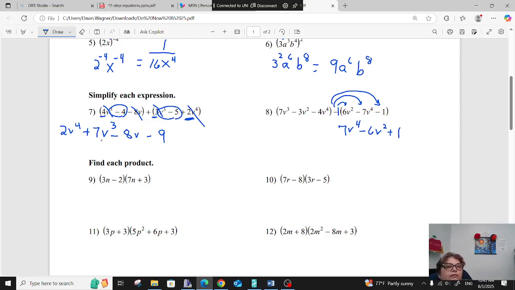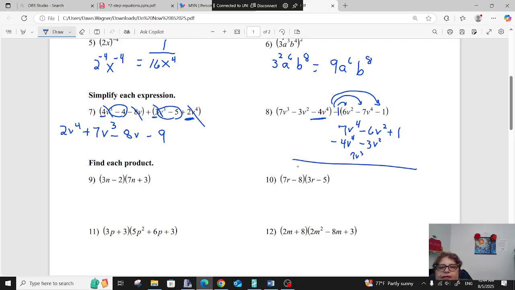Over here? This one? Oh, I'm not done yet. Okay, now I'm going to order these just to make it a little easier, or I could put them right underneath each other. I may just do that. I'm going to stack them underneath by order. So this is a -4v to the 4th, -4v to the 4th. I'm just stacking them because they were all over the place. -3v squared. There wasn't a 7v to the 3rd, so I'm just going to stick it right in between there.